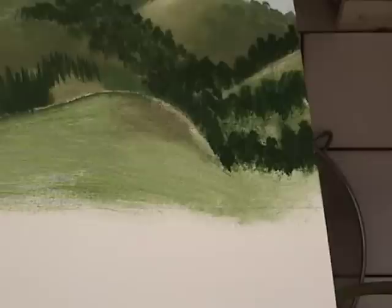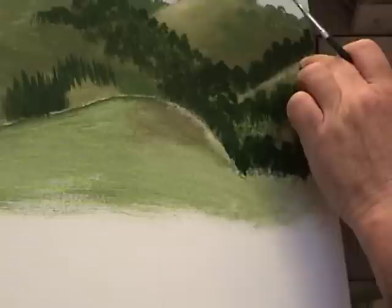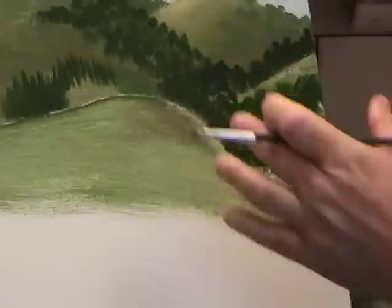The other thing it doesn't hurt to do is to take your brush, and now here it's the chrome green again, and just lightly put in little splotches of paint like this, because what that'll do is make it look like there is some variation in the hillside. And everything won't be uniform and flat.